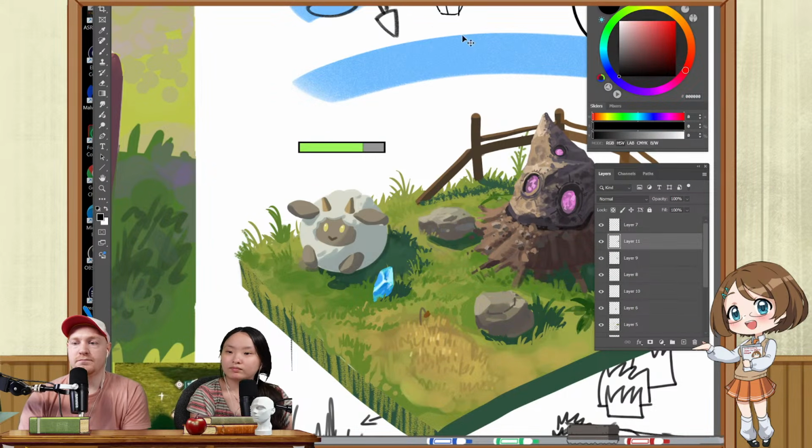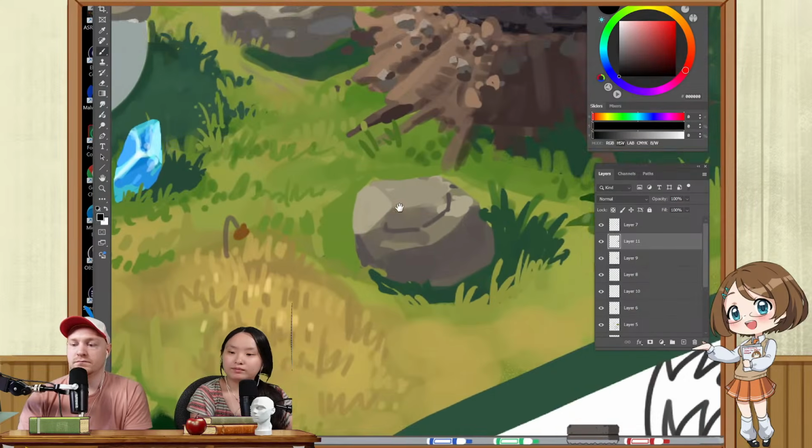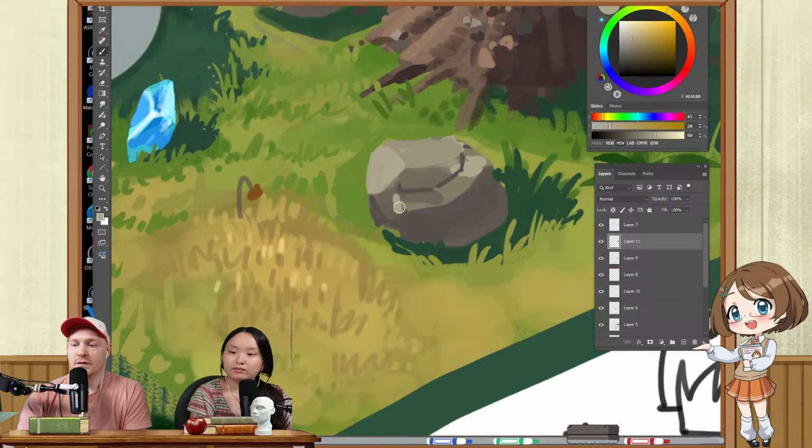I'll just keep that. Yeah, that's a good idea. That's the main mistake I made on these rocks, is I never had a phase where I figured out what was facing what, so I would have to go back in and fix. Because right now they're kind of wonky, muddy geometry. They don't really make any sense. But it's not hard to fix. You just kind of have to be a little bit diligent with it.